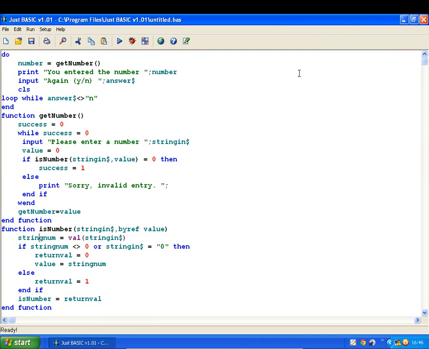So that's quite a complicated example, but it does show you how to use functions with parameters that are passed by reference to enable multiple things to be set with single function calls. So it is quite complicated. I'll leave the code up on screen again there just for you to try and copy, and again I'll add this into the Blackboard notes, but you could try typing that in, stepping through it and see if you understand it.